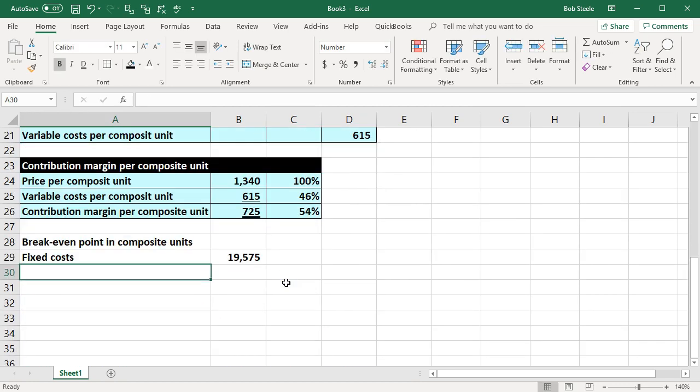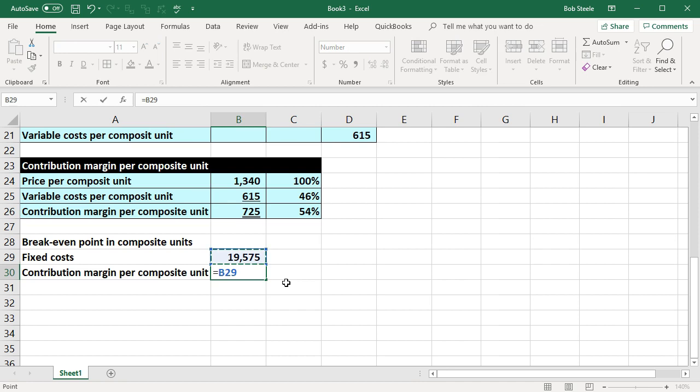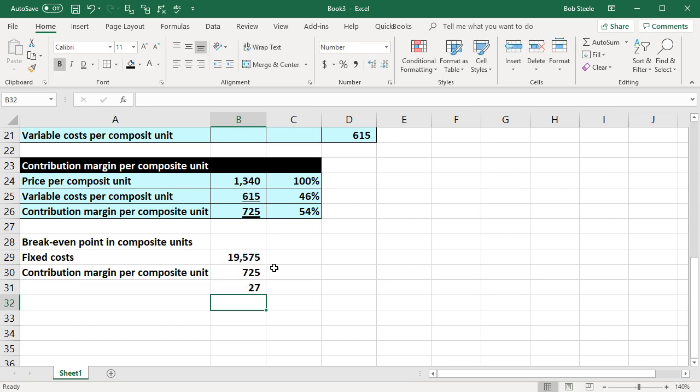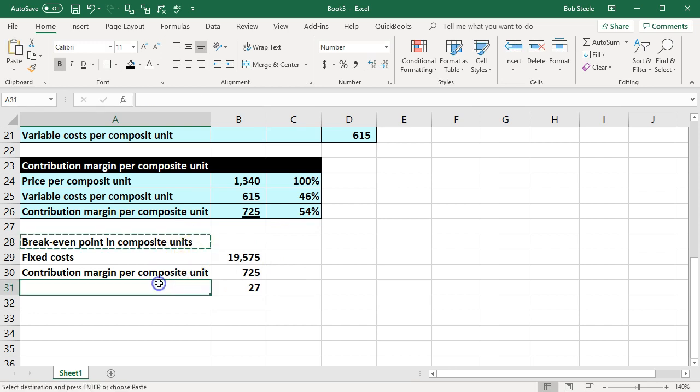We're going to divide that by the contribution margin per unit of this composite unit, which we just calculated at the 725. The fixed costs are the ones that don't change, like the rent, and this is like a conglomerate of the composite units and the contribution margin of it. Therefore, this is the 19,575 divided by the 725, and that's going to be our break-even point in units.